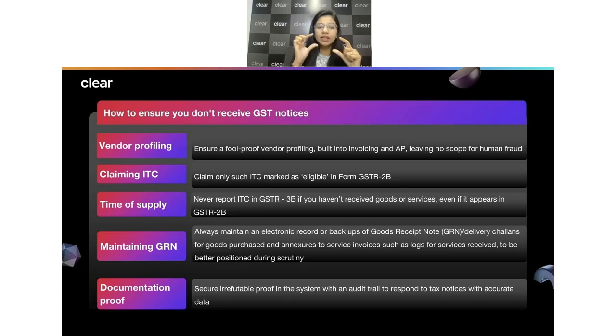You should know that in 4A5, what was the value which was related to the current month? What was the value which was related to the previous month but maybe the same financial year? What was the value which was related to a previous month but for a different financial year? What is the value which is a deferred ITC? You should actually have all the calculation trail at a deeper level. Though you're not reporting that to the department, you're just reporting a value which is coming in 4A5, just for your calculation trail you should always have the breakups, and that breakup should also have that information at a document level, so that tomorrow when you have to explain this to the department, you're able to explain, "Hey, this is an ITC which was deferred ITC, which I passed on to the next month."